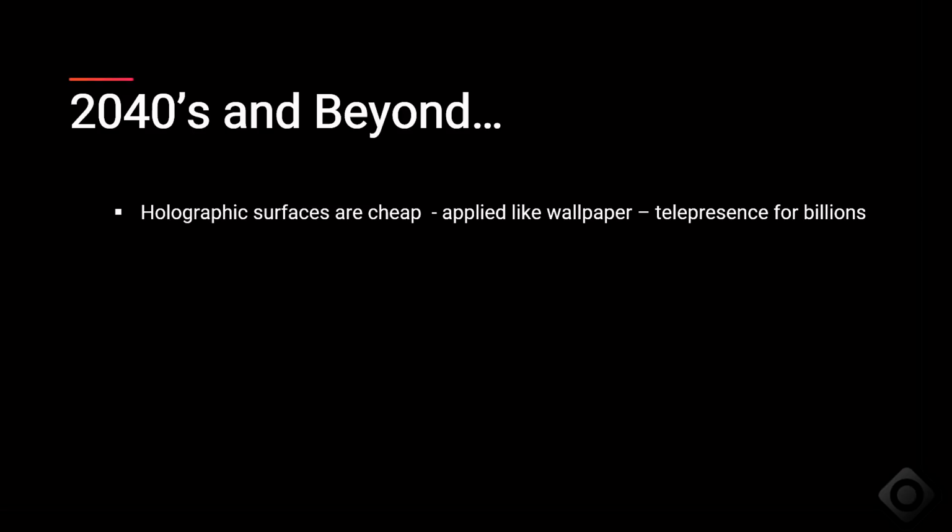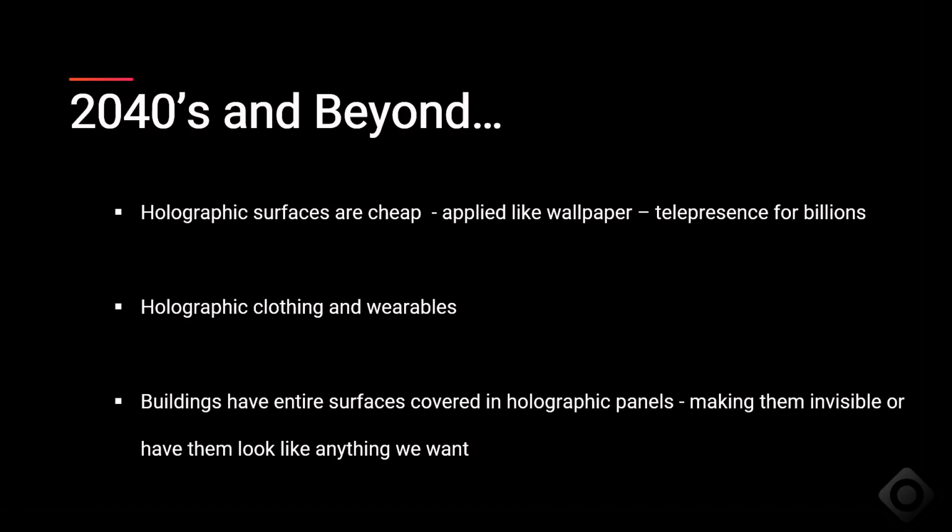And when you think about that and take it to its logical conclusion, buildings will be covered with holographic displays. So you'll be able to hide buildings. You'll be able to make buildings into anything that you want. And cities will change. At least they'll look different. You'll certainly be able to apply this probably at that point to clothing, to masks, to all sorts of things like that that are truly going to be wild. And I think that when you see the surface of the Earth covered in holographic displays, your room, your house, we can't think about how the world works without internet, electricity, and light, but truly, I think there's going to be some sort of demarcation point where everything after the world becomes holographic is going to look and feel very different.